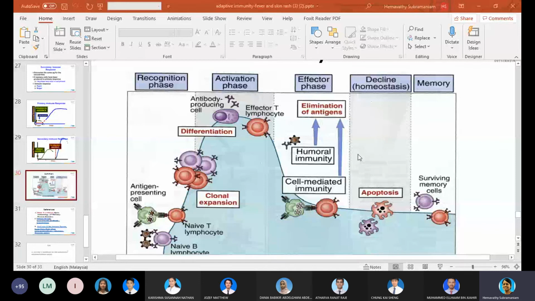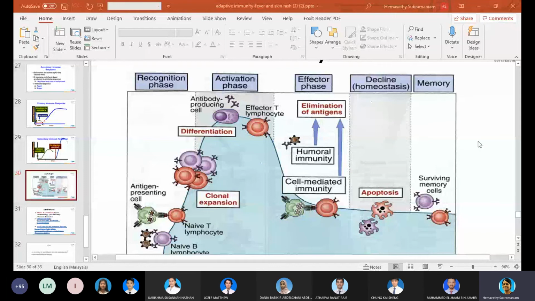So what do you know about endogenous antigens and exogenous antigens? MHC class 1, they present endogenous antigens. MHC class 2, they present exogenous antigens. Okay. You're right, MHC 2 for CD4, correct. What else do you know about MHC?